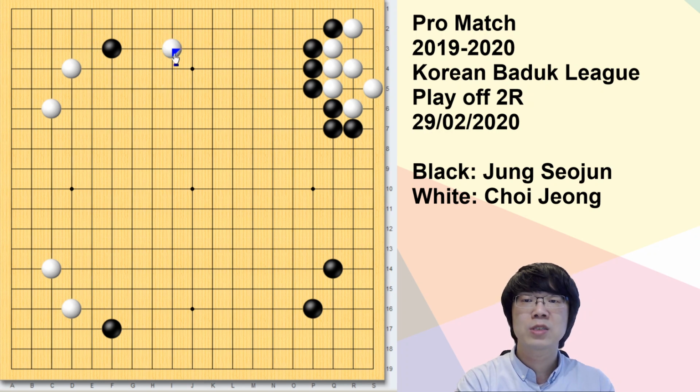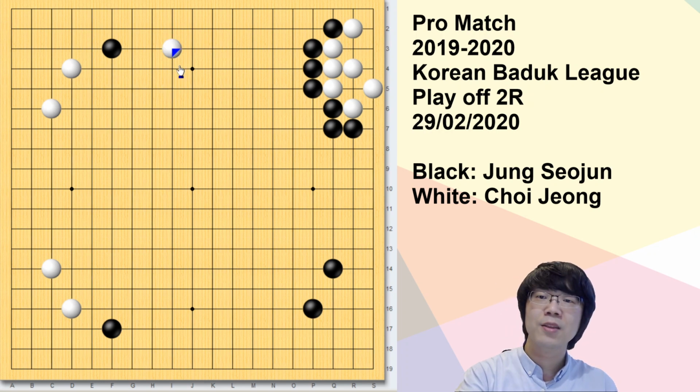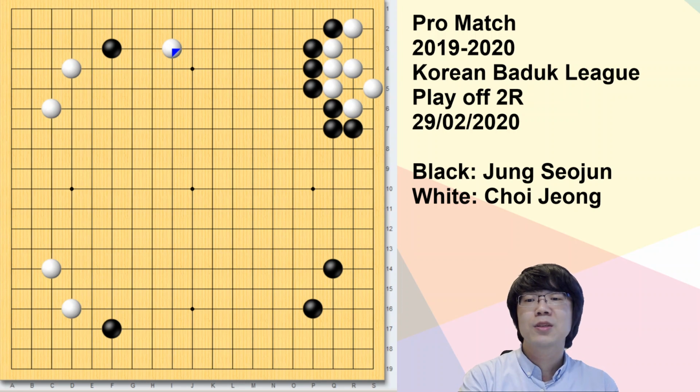And Choi Jeong decided to play here. And now I can say still this is the normal move. Since this, I think it will be quite difficult. But Jeong Seo-jun played some creative active move. He attached here. Of course, this is a Joseki.